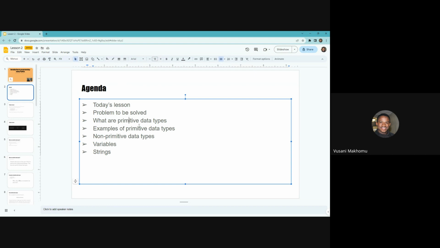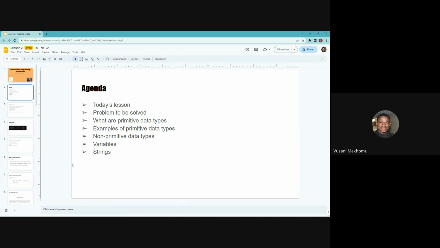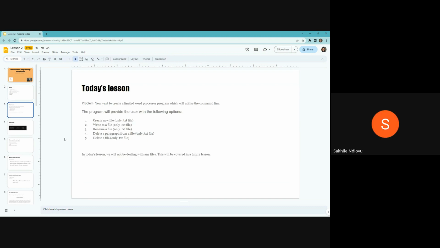I'll look at examples of primitive data types. We'll touch on non-primitive data types, what they are. Then we'll touch on variables and strings. And in the end, we're going to use the concepts we touch on now in building our program. Everything that we're going to touch on here is going to be useful. If you have a question, just talk, it's just me and you here.